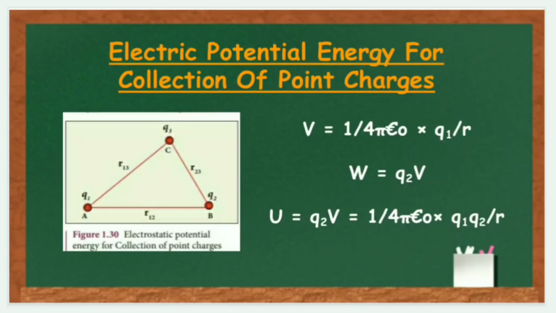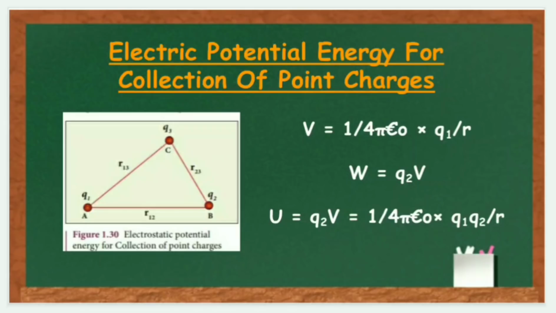Substitute here, then the work done is equal to Q2 into V, and that is what is called the potential energy. So whatever work is done will be stored as potential energy. So capital U is equal to Q2 into V. So it is 1 by 4 pi epsilon Q1 Q2 by R. This is the general formula. So in order to find out the potential energy in any case, whatever charge you are bringing must be multiplied with the potential because of the previous charges present over there. Okay, this is the thing.